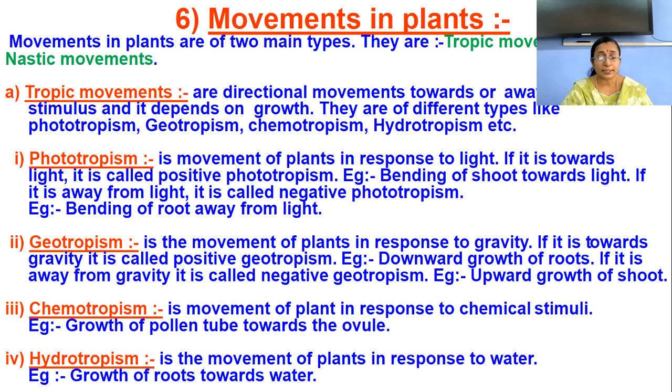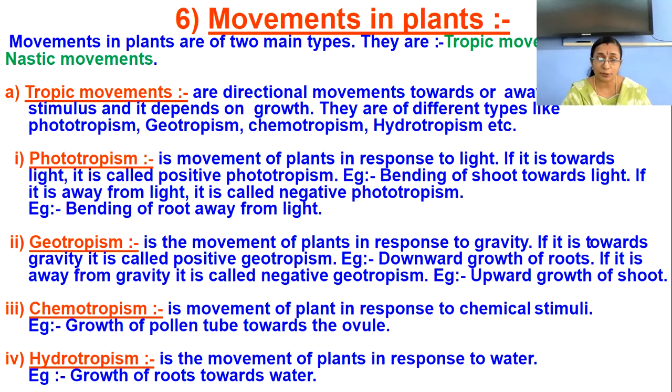Now, some type of response to chemicals is also seen in plants. For example, you all have heard about pollination, that is transfer of pollen from the anther of a flower to the stigma of a flower. When this pollen grain falls on the stigma, it starts germinating and produces a pollen tube. Now this pollen tube grows through the style in the pistil towards the ovary or towards the ovule. Some chemicals that are produced by the ovules will attract this pollen tube to grow towards it. So that is an example of chemical stimulus, chemotropism.